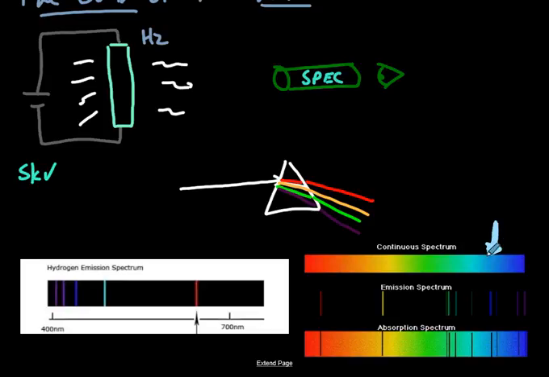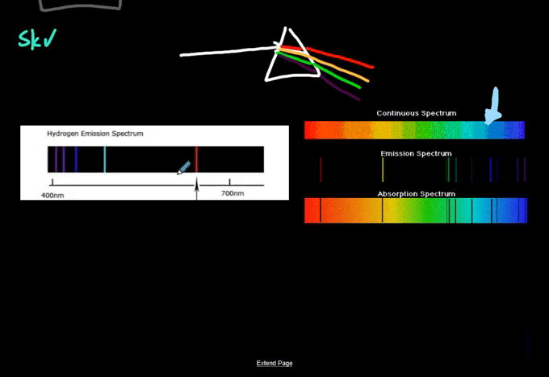All right. So back around the turn of the century, physicists were trying to figure out what is going on here. Why is it that when we look at an emission from something like a hydrogen tube, we're seeing this, versus when we look at sunlight, we see all of this? And they extended that to other gases, and they found that each one had a different pattern of light. So if you look here, and actually these are inverted, but you see red, right? You see a bit from the blue here, and you see some purple from there. So what we're actually seeing is just parts of this overall continuous spectrum. Don't worry about emission and absorption just yet. But when we look at hydrogen, this is what comes out of it.